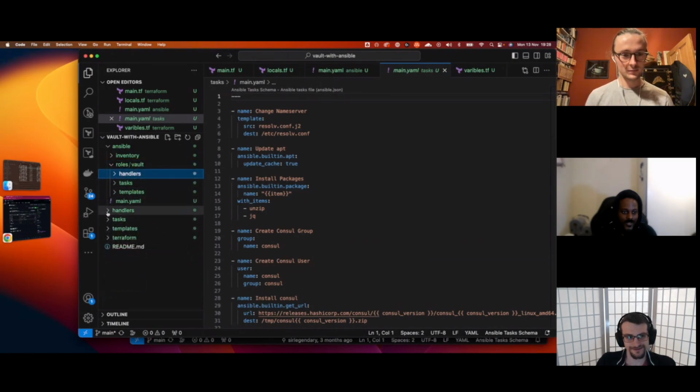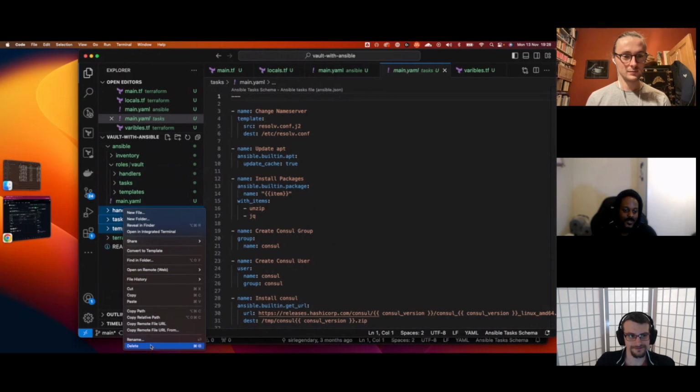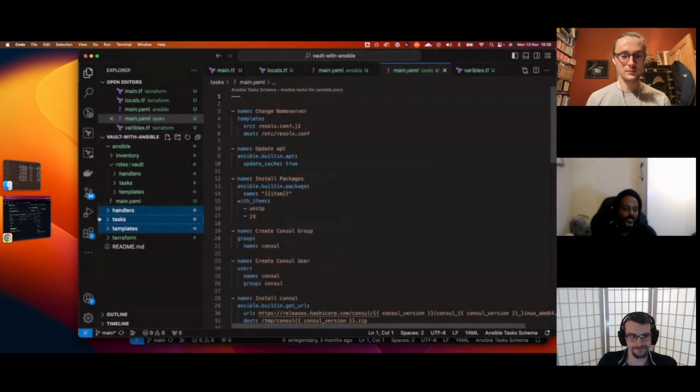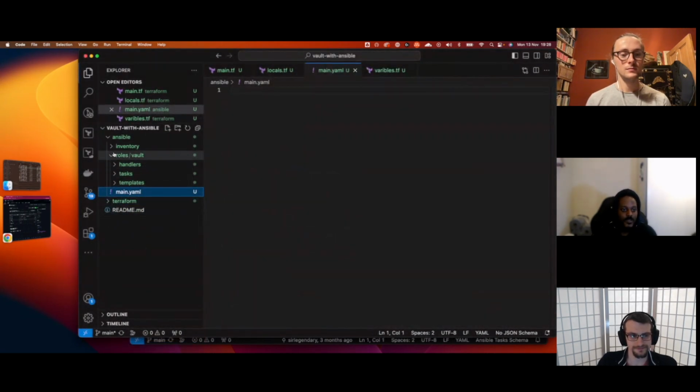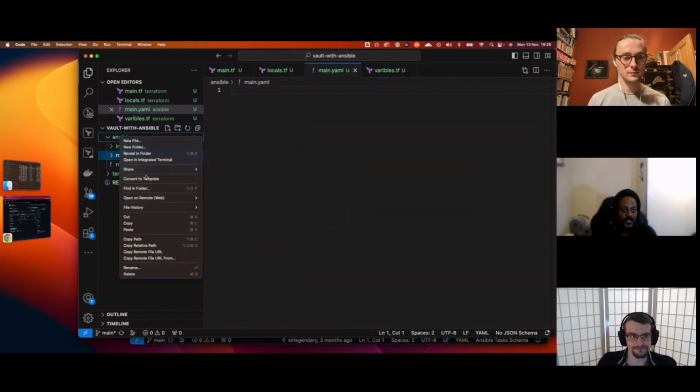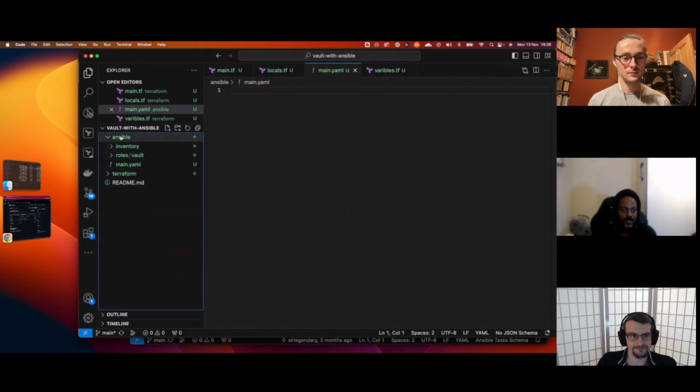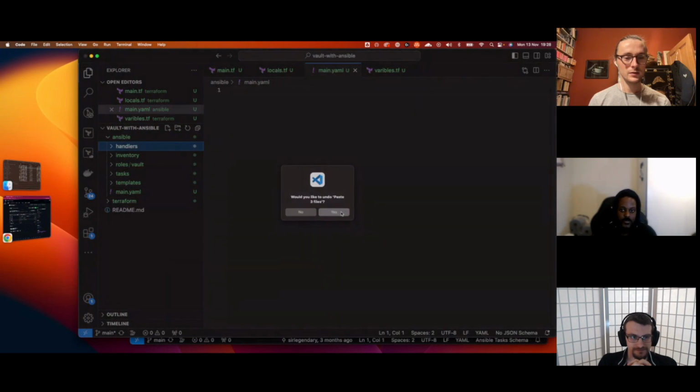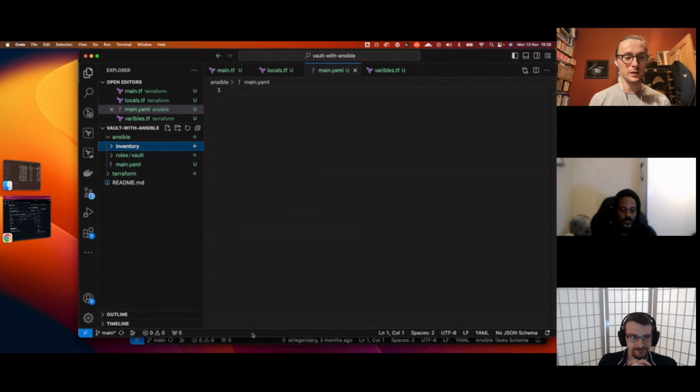Okay, so I just realized that I have this duplicated. That's why I was confused. I just want to make sure I copy them in the right directories. Okay, so now we have inventory. These should all live within roles vault.